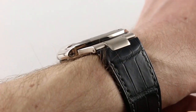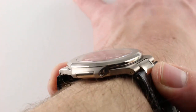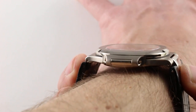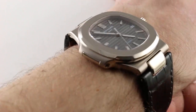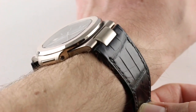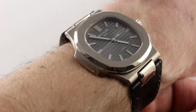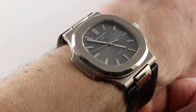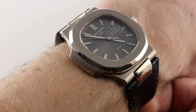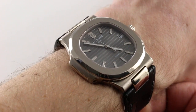This one slides easily under a dress cuff with that beautifully sloped case flank. Measuring from the joining link — the intermediate link between the lug and the strap, the rigid outermost points — you find a span across the wrist of about 49.5 millimeters. Because the strap has more flexibility than the links of the bracelet, this is a watch that could wear well on a wrist as small as 13.5 to 14 centimeters in circumference. In white gold, you do feel that extra small bit of heft. This is stealth wealth of the best kind — a secret between you and your watch, richness that only you can appreciate and enjoy.